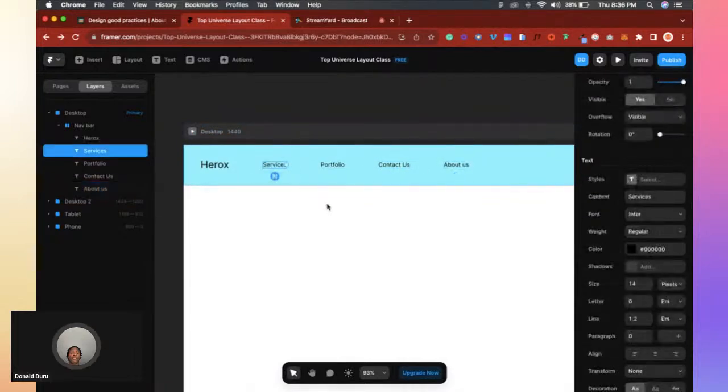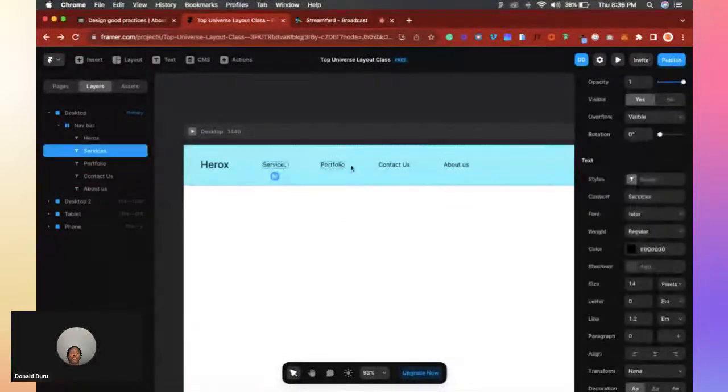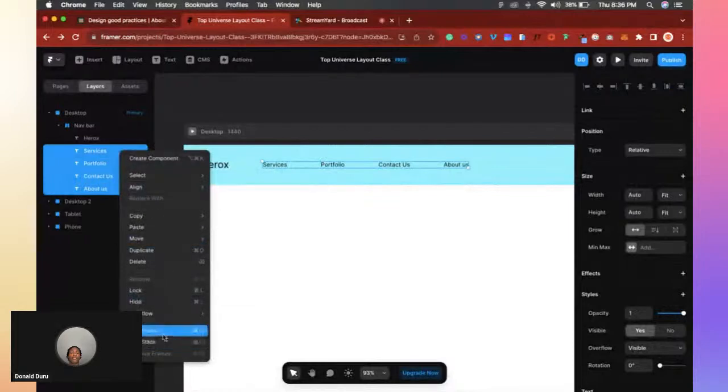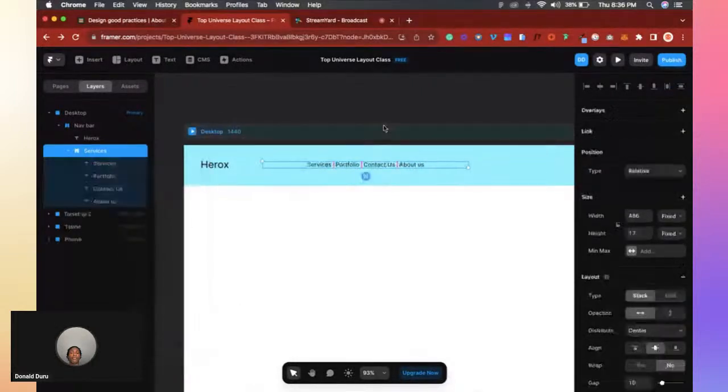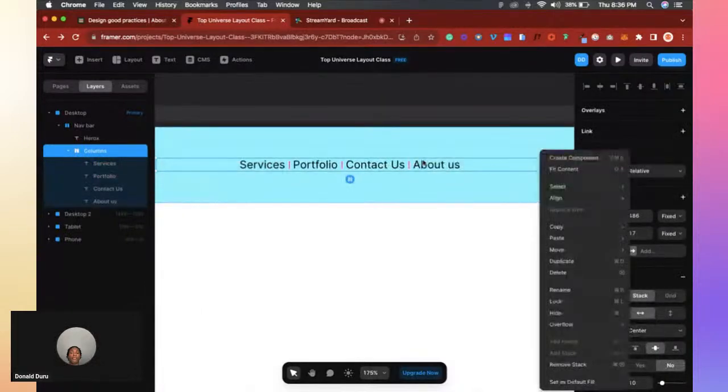So what we do now, we want these nav links to have a group of their own. So we select them and add them in a frame. You can add a frame or you can immediately add a stack, because I think we'll need a stack for these nav links. So let's go ahead with the stack. Now we've added a stack, but the frame of the stack is too much.